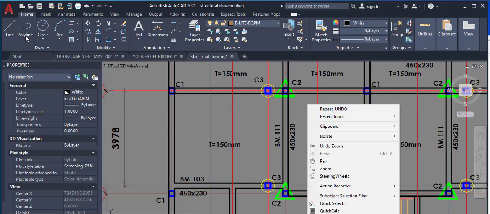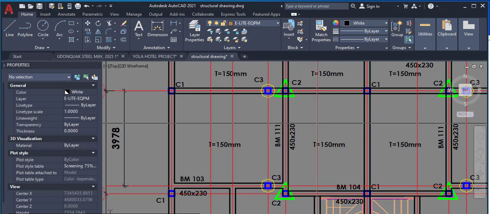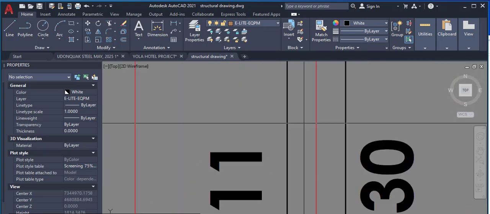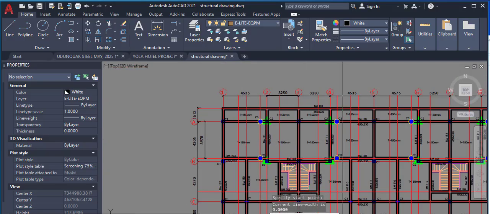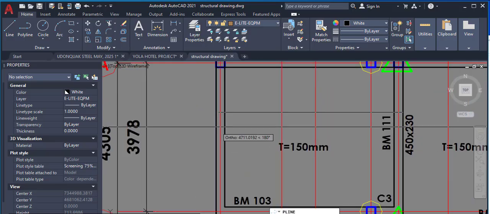If you are doing it manually, you draw, either you use polyline.